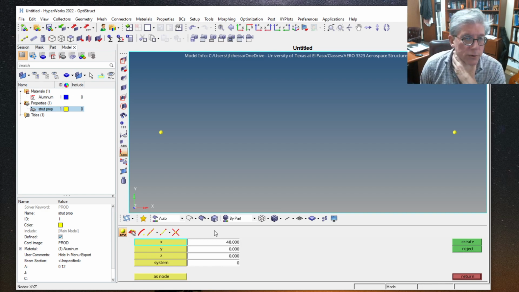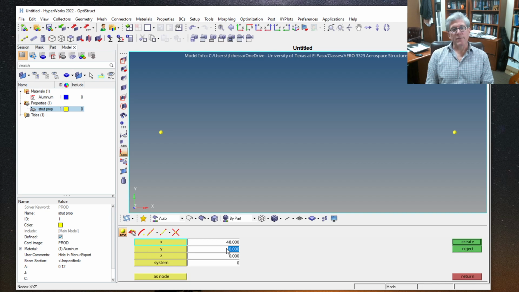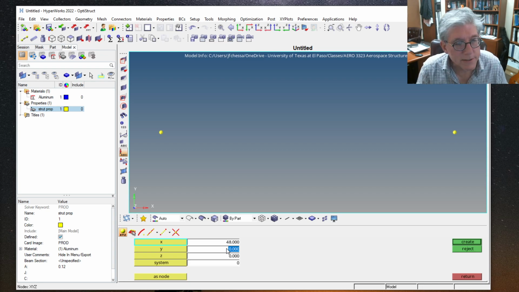Now we'll go down below and create the points on the lower wing. So the first point is going to be directly below this 48 point, and it's going to be down 6.5 feet, right? So 6.5 feet is, what is that? We're going to do it in inches, right? 6.5 times 12. That's minus 78 inches, right? Let me just make sure I do that right. 78 inches, right? So we're going to go minus 78. And there you go. And if we auto zoom, you'll see here's the strut point right below it.